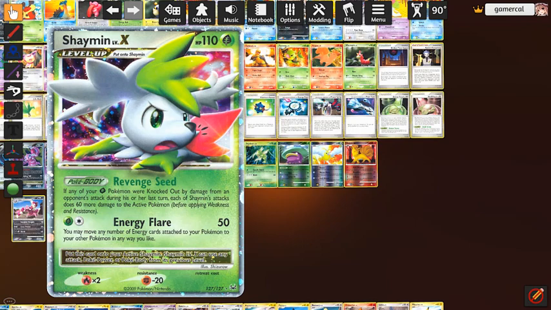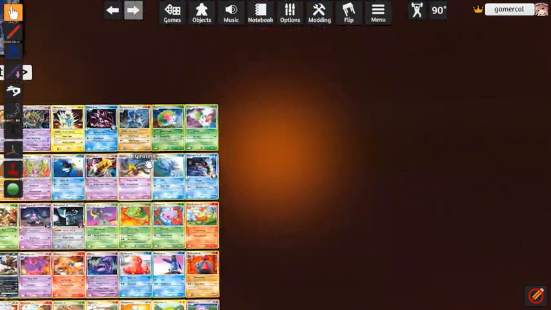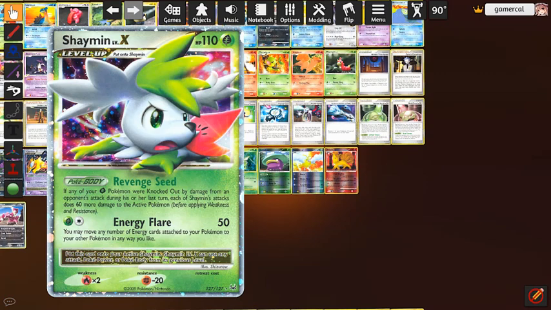If any of your grass Pokemon were KO'd by damage from the opponent's attack last turn, this Shaymin, all of its attacks will do 60 more damage to the active. So it's not just Seed Flare, it's also potentially the base form as well. So if you go from the Land form over here and inflict a status condition on the opponent, you would actually do 140 damage to them, which is absurd. So yeah, that's cool. Its own attack is 50 for Grass Colorless, so pretty efficient, reasonable enough damage output for that, and you get to move your energy cards around your board in any way that you like, which is very fun, to be honest.